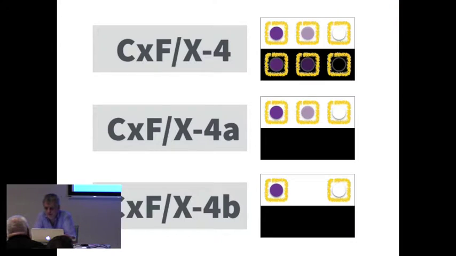Okay, so just as an overview, this is a simplified visualization of the requirements. At the bottom you have the simplest case, just 2 measurements minimum. CxF X4a, 3 measurements, implying that the 3rd measurement is an intermediate tone value. And then CxF X4, the maximum conformance level, must have at least 3 measurements on substrate and on black background. So far, so clear?